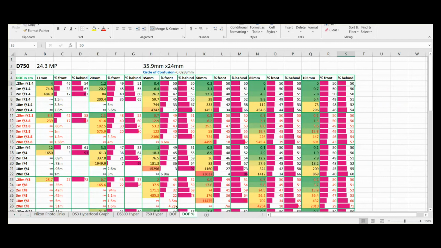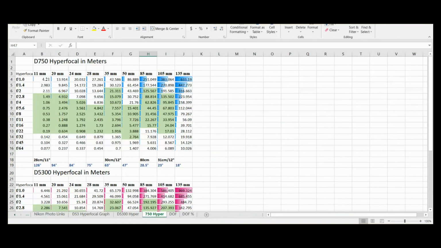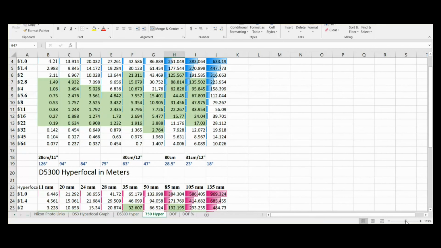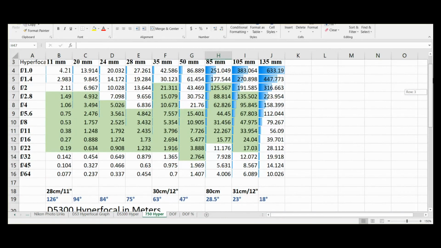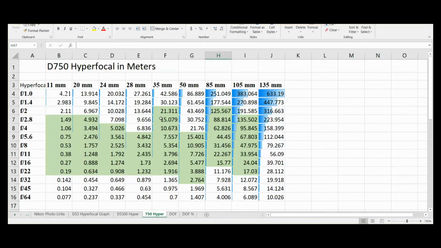I'm going to show you where I charted all the hyperfocal values for both my cameras. This is hyperfocal in meters. This is not centimeters.